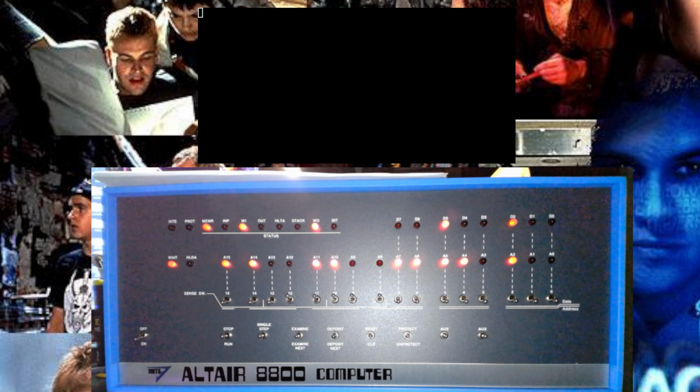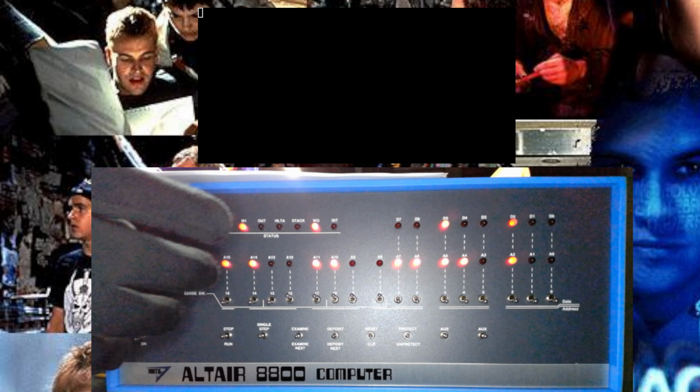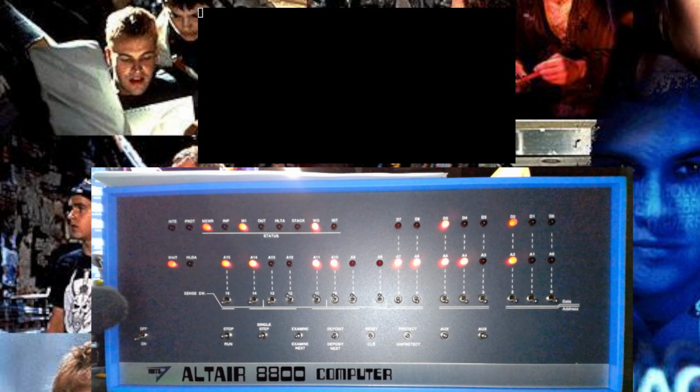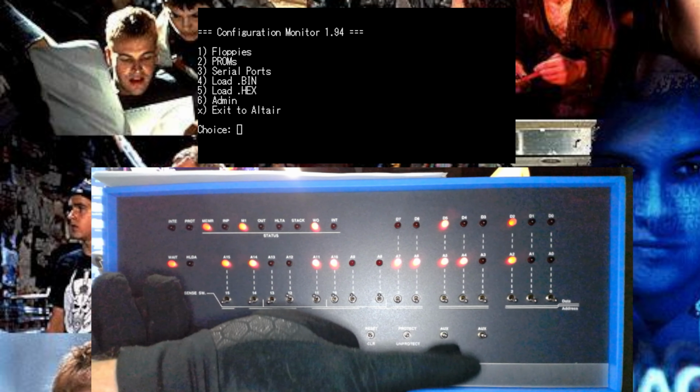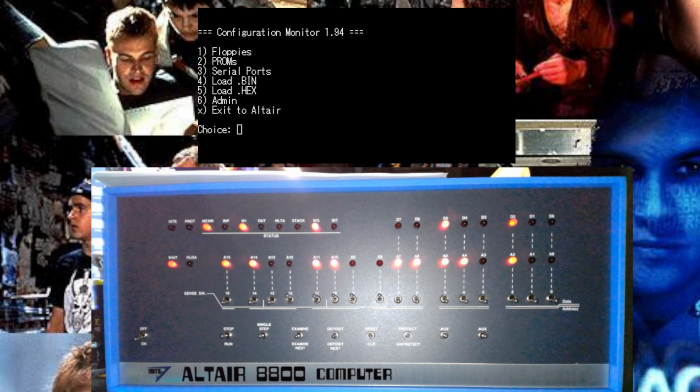I'm going to load some custom software, a configuration program that's in this clone, and you'll see at the top of the screen, the black box, that's actually a terminal window on the PC that I'm looking at. I'm going to click a couple of switches there. Okay, so that's like an administration ROM that allows you to do some administrative tasks and see what the floppies are.